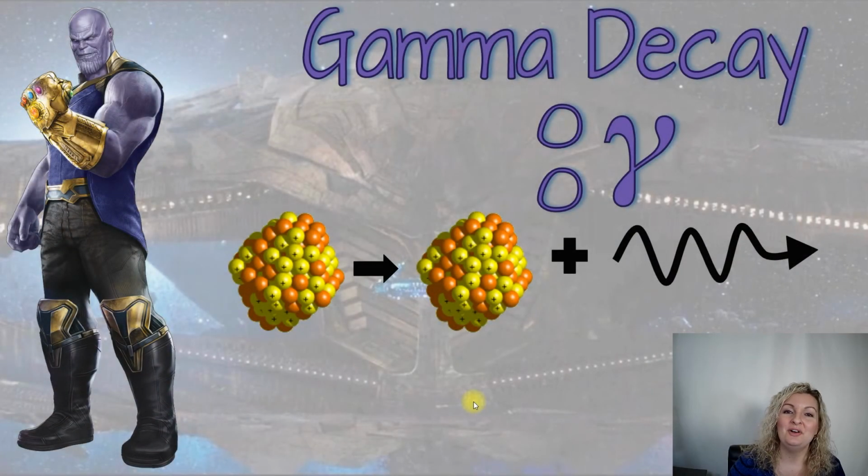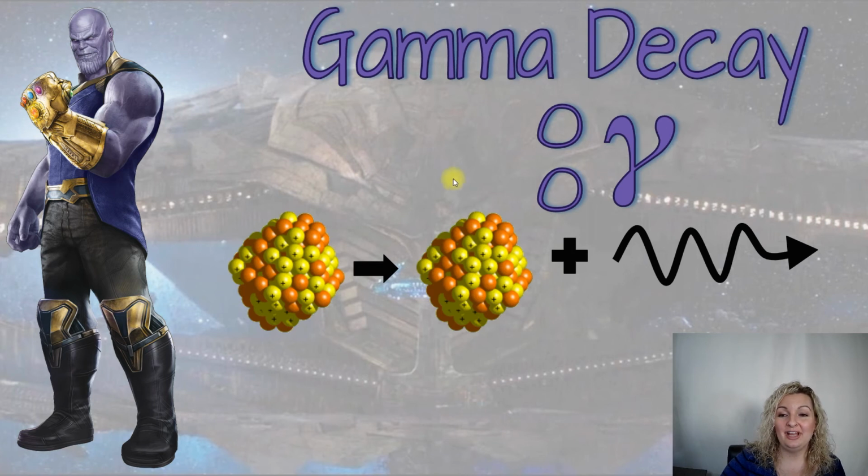All right, so let's talk about gamma decay. First up, gamma is a ray or wave. So this is the first one that's not a particle. Alpha, beta, they were both particles or pieces of matter. Gamma is actually energy, okay? So I need you to look at this in a totally different perspective now.